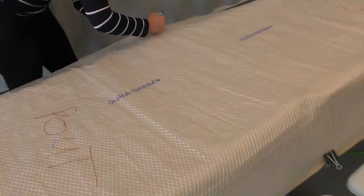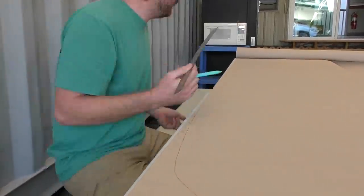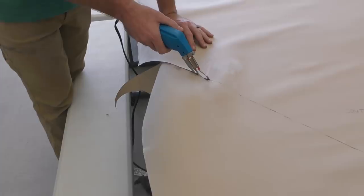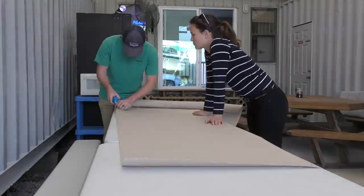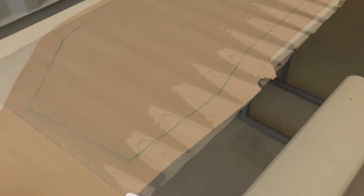We don't have a table wide enough so we're just doing our best. It is the next day and behind me are the results of all day yesterday — that's the front panel right there. I'm getting ready to cut the vinyl for the window; the rest of the panels are cut on that table over there. Yesterday was a lot more tedious than we anticipated but we hammered it out. Today I'm going to finish the final cuts and actually start sewing — I didn't sew one thread yesterday, it was all cutting.